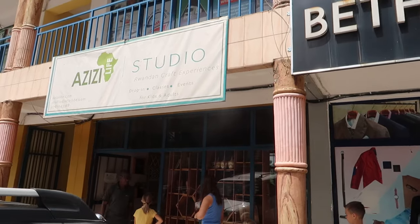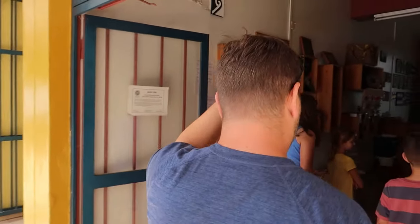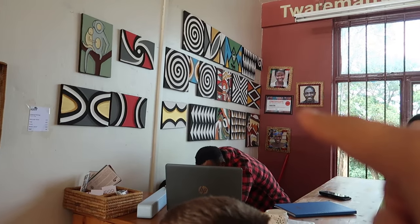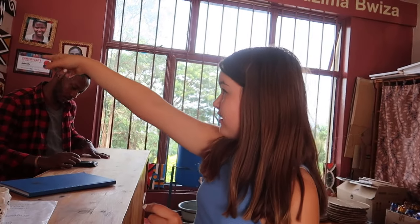Today we're doing a traditional Rwandan art project. It's called Imigongo Art, and it uses a very interesting ingredient. This is Imigongo Art. So what they do, it's so awesome. They take cow poop or cow dung, and they mix it with charcoal, and then ash or something like that, and they mold it into different shapes, and then you wait till it dries, and then you paint it, and it's so pretty.